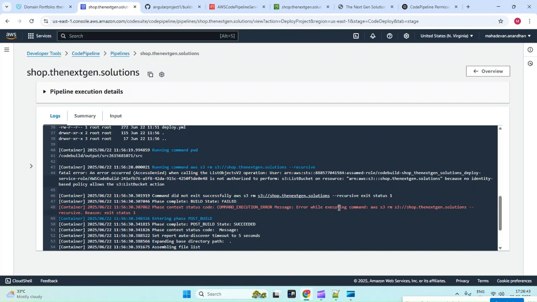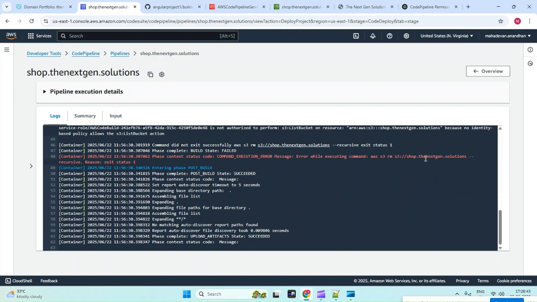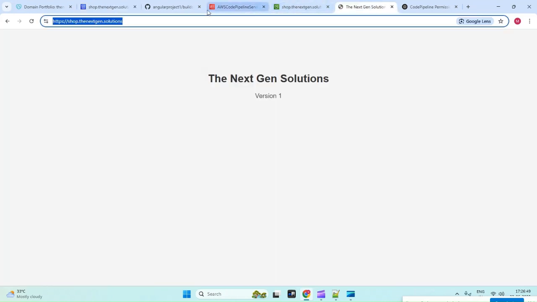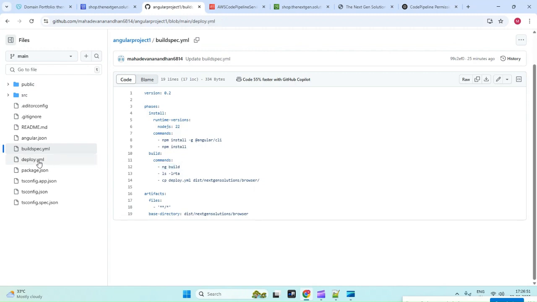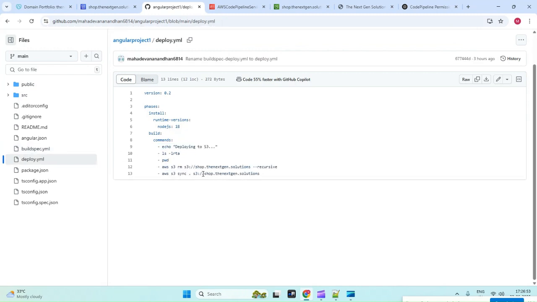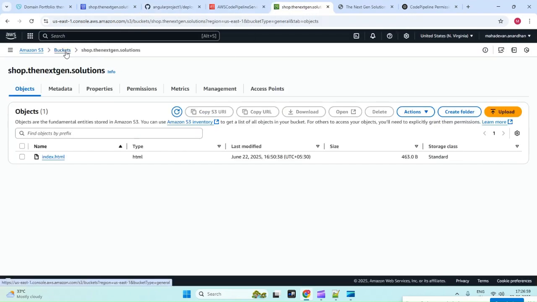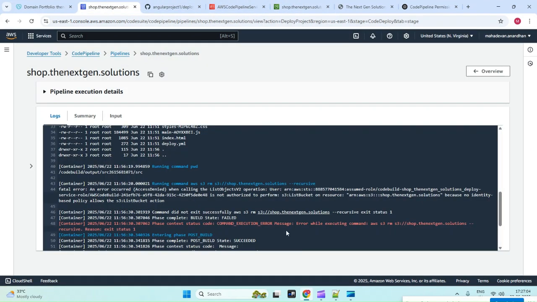I think I need to update the bucket name. The bucket name is what I mentioned in this file, build deploy.yaml. Let me confirm whether the bucket name is correct. Yeah, the bucket name is correct, but we encounter some error.